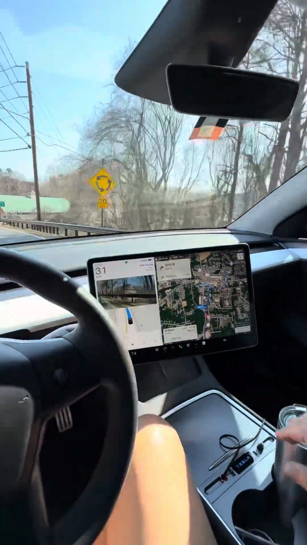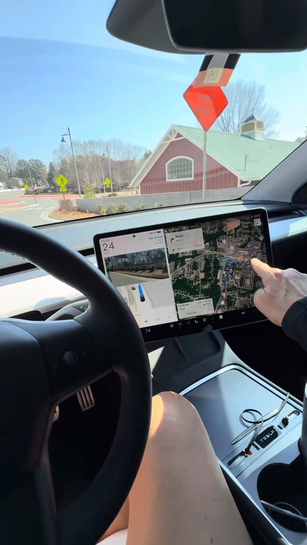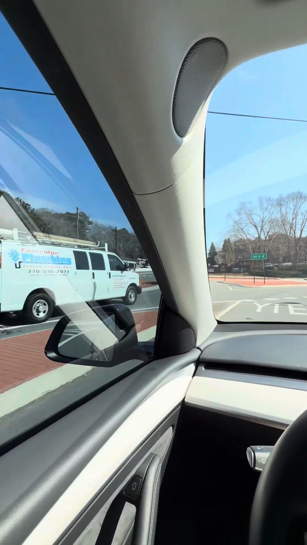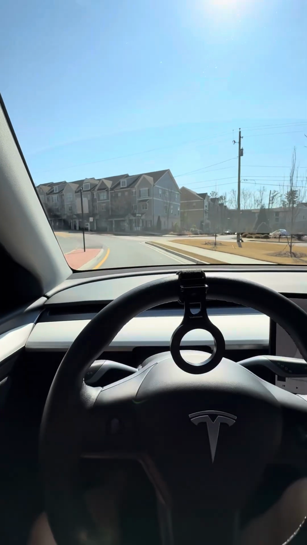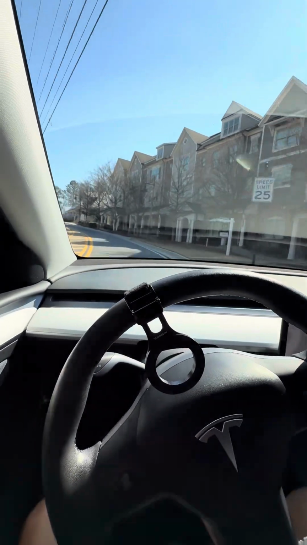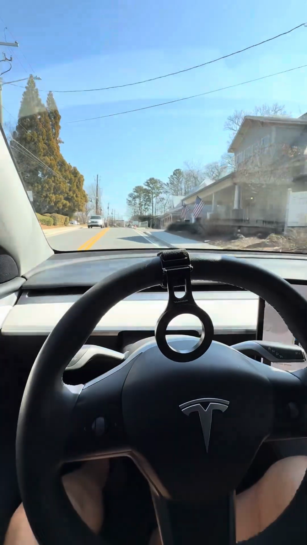So, and here's what I was saying here. It should just go straight up that road and take a right to go to our house. But it always takes a right before then and goes a different route, which we don't think is as efficient, but it does.